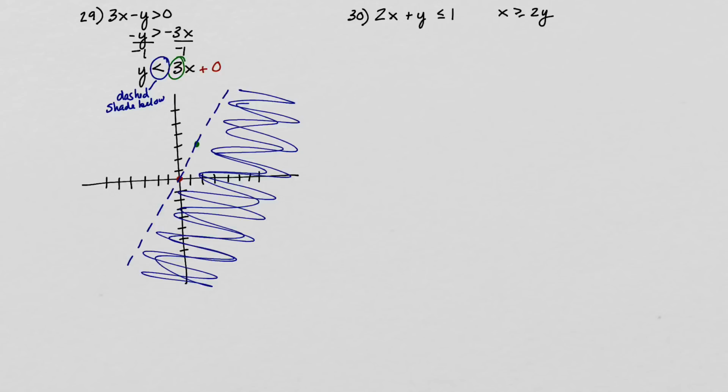So we're going to take each of these and solve them for y. So here, y is less than or equal to negative 2x plus 1, and we'll do this whole inequality here in red. This other line here, first I'm going to rewrite it so the y is on the left-hand side. So 2y is less than or equal to x. I haven't done anything, I just rewrote it. Notice that the pointy part of the inequality was pointing towards the 2y, and that's still the same here. Now I'm going to divide both sides by 2, and I have y is less than or equal to 1/2 x. And that one I'm going to graph in blue.